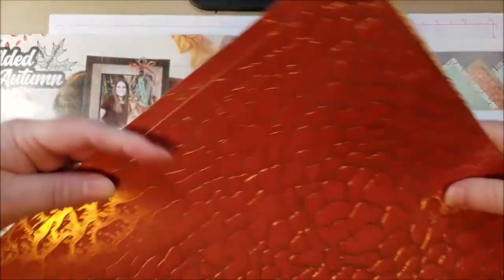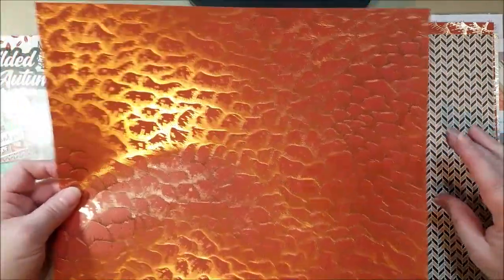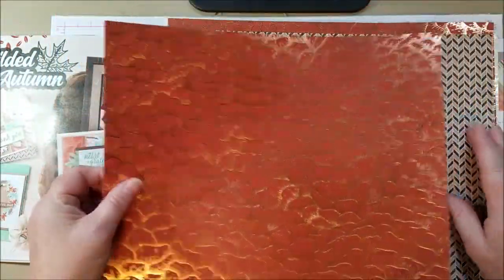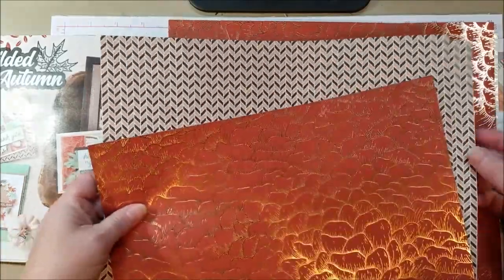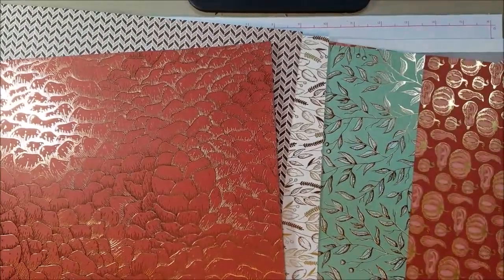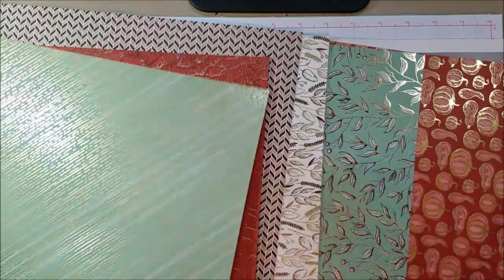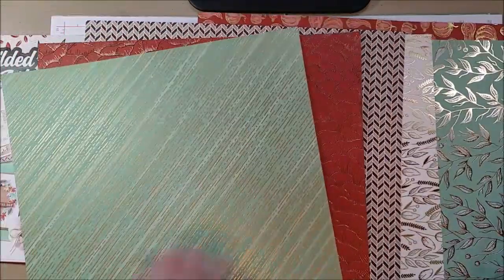Now I've used quite a bit of it already, so I don't have all of it any longer. Like I said, we were able to order this a month ago. So there's 6 sheets. Let me find all 6. I believe I have at least one of each. 1, 2, 3, 4, 5, 6. Okay, I have almost all of this one.